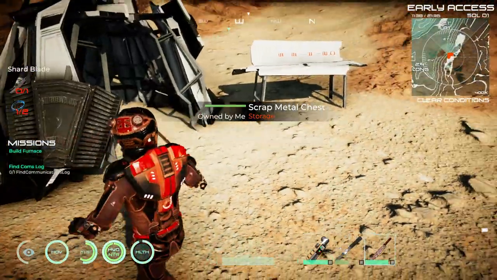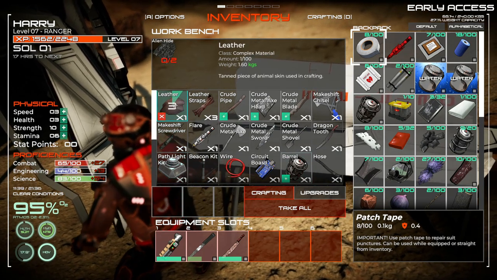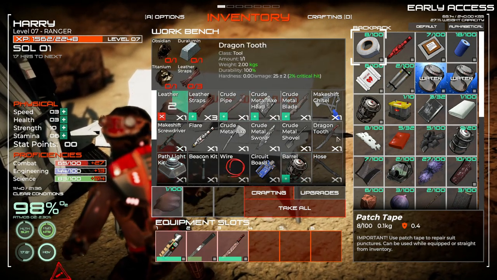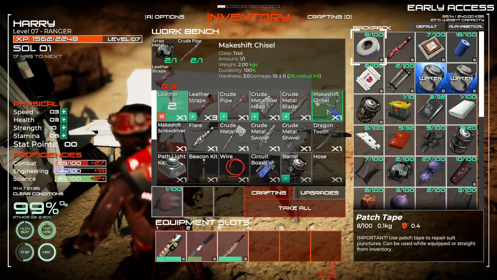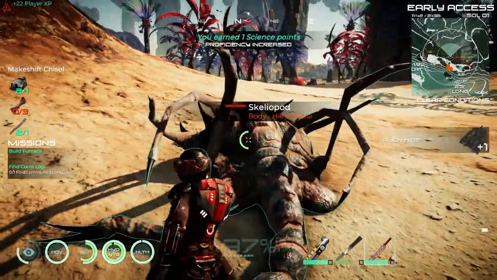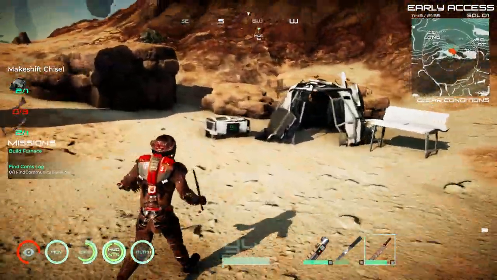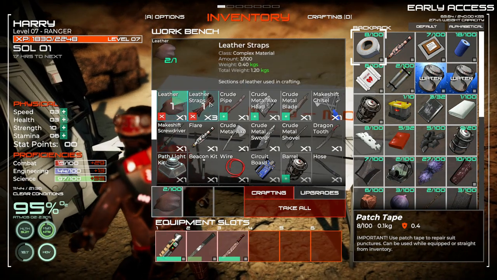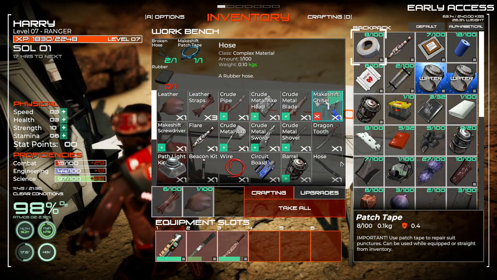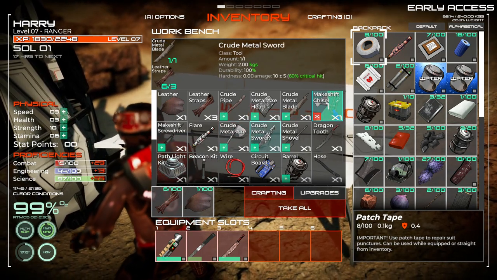I'll bring this, and then what we need to do is to create our leather. We'll need three. I think we need more because we need the makeshift chisel. I need to make this our priority because we need that so that we can mine lead and other things. And there we go. All right, three, and then let's create this because this is our priority. The makeshift chisel. This is also a blunt weapon. So this crude metal axe is generally a slashing weapon.